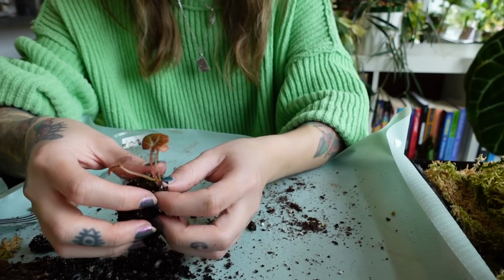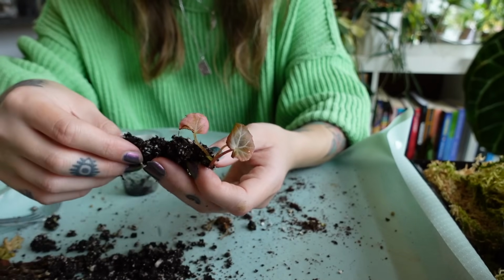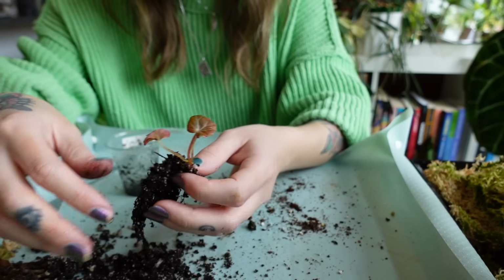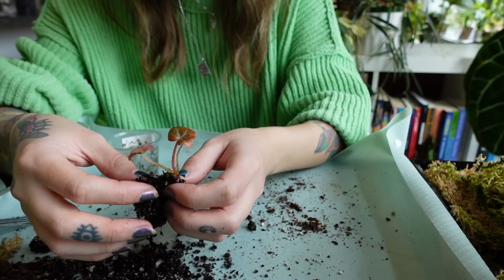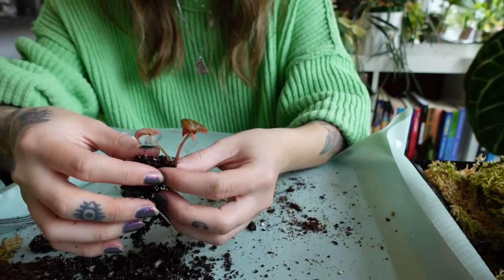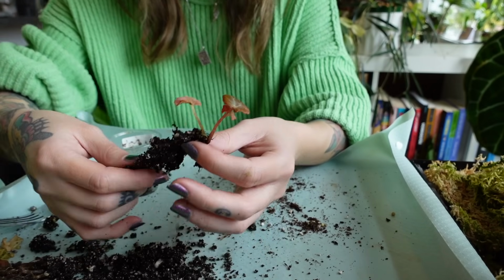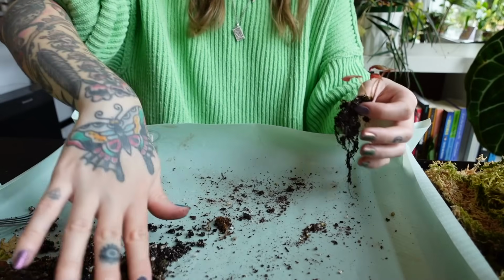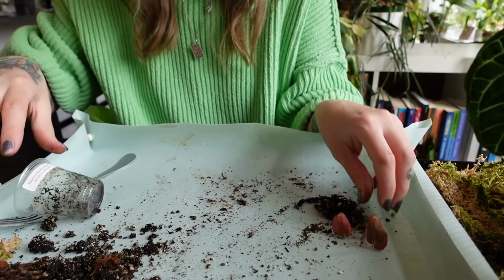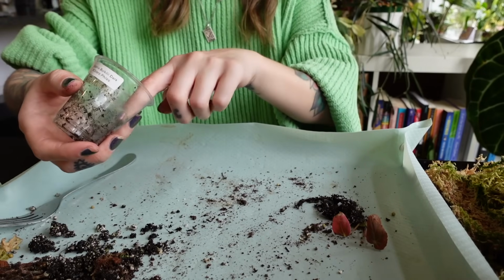I need to remember to open up that. If I could open it up just every morning or something to get some airflow in there. Okay, I see the roots. They're so fine. I honestly can't tell if they're healthy or not. I'm assuming they are since there's a new leaf coming in, but yeah, who knows? Okay. Gonna set him here. This is the tiniest plant for me to be working with. And then I'm just gonna get all of the excess out of here.